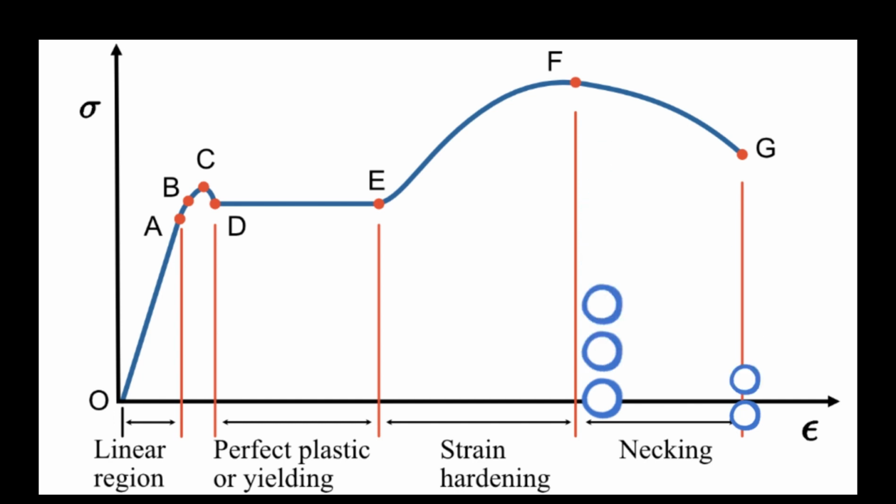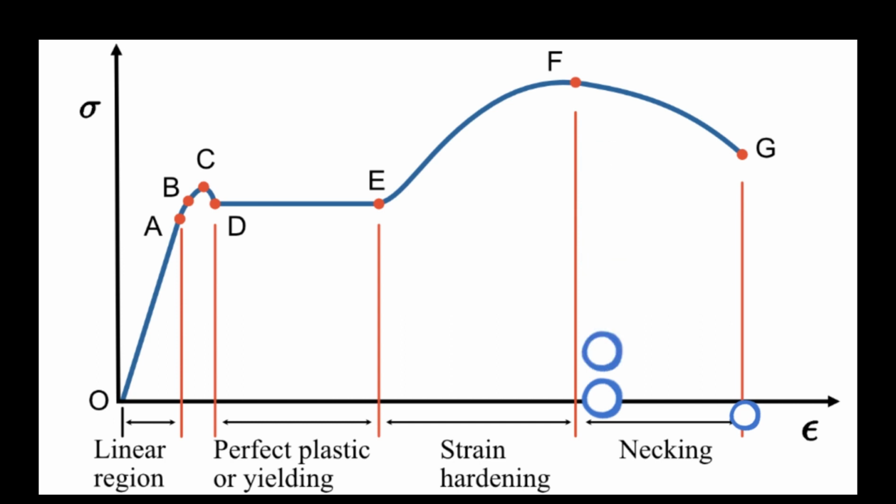FG region, which is the necking region. Necking occurs in certain ductile materials when they are subjected to high tensile stresses. It is characterized by localized deformation and narrowing of the cross-sectional area of the specimen. Necking typically occurs after the ultimate tensile strength is reached. In this zone: 1. Necking happens. 2. F is the ultimate stress point. 3. Localized instability creeps in, and the cross-section of the specimen at some locations begins to decrease, and ultimately, at G, fracture occurs.